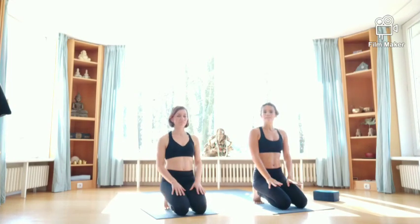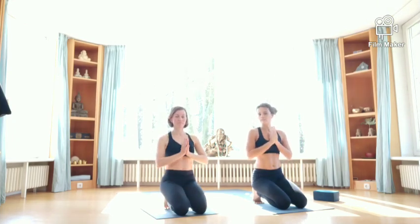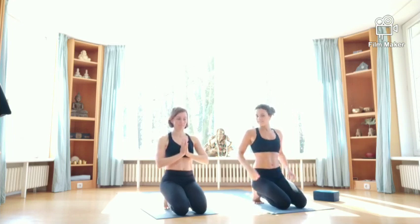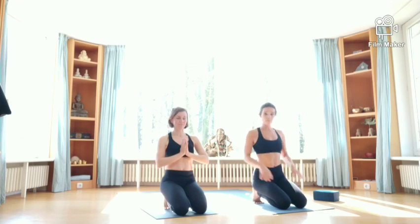You can lift up, let your hands rest here. Or if you want to, you can fold your hands in front of your heart. The actual asana is another version of a toe stretch, but this is a little bit easier and more accessible for everyone. What I was saying is that all types of movement yoga are Hatha Yoga practices. There is always the balance between lengthening and strengthening.